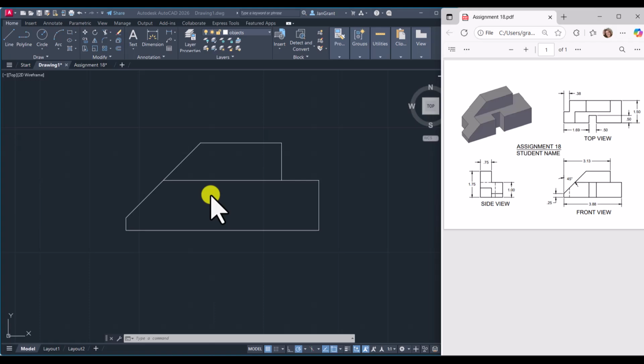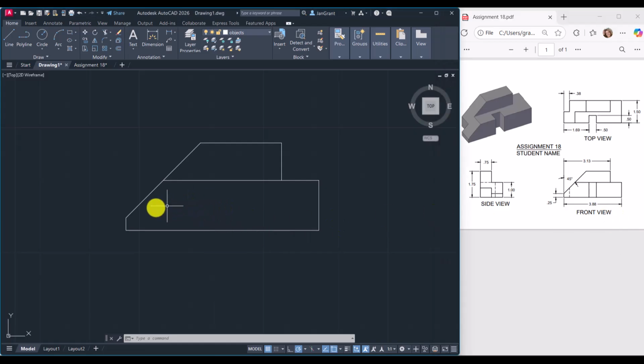It's up to you. You probably are starting to, in your head, think of all these different things that you can do with developing these two vertical lines that are here that represent that little notch. You can see it in the 3D view right there. From the top view, we're getting dimensions from the side view and from the top view, that that notch starts at 1.69 over from the left, and then it is 0.5 wide there. So if you're more comfortable with just taking this little 0.25 line and offsetting it over 1.69, and then offset it and then stretching it up and offsetting that over 0.5, that's good. I'm going to show you how I would do it with the tracking.